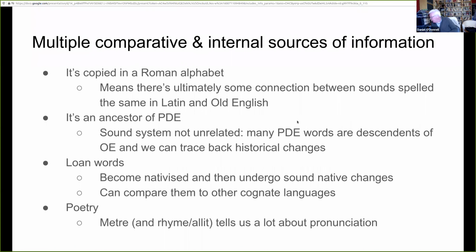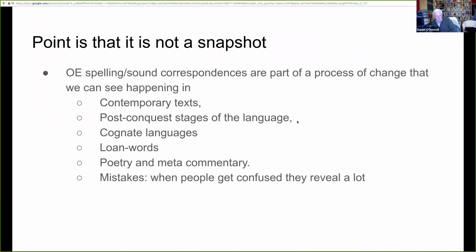That's, for instance, how we know the long short works, because sometimes the only difference in a poetic line is the length of the vowel. And I think the main point to keep in mind is our knowledge of Old English spelling is not a single point in time snapshot. If we had a single manuscript, we wouldn't maybe be able to do this. But because we have a series of manuscripts and English is part of a continuum of a language that interacts with other languages also over time, we can do a fair bit of comparative work to piece it all together.